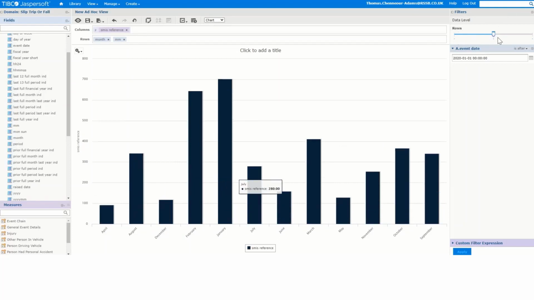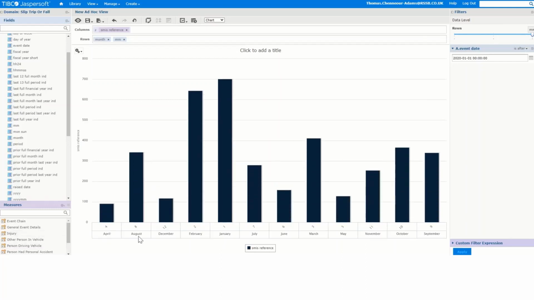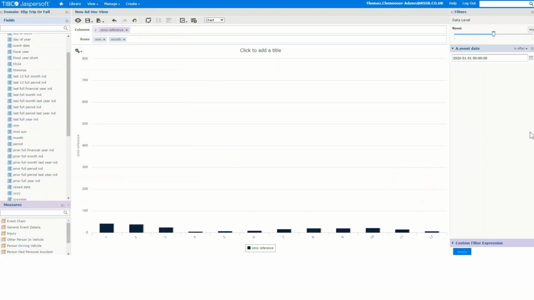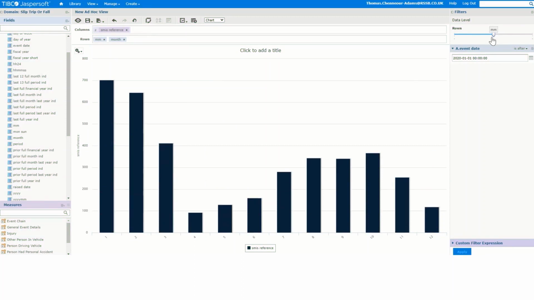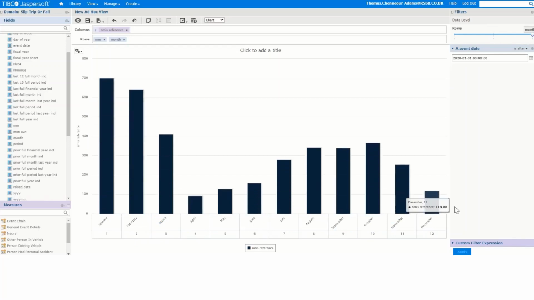As you can see here, we've now got 3 points on our data rows. We've got total, month, and now MM as well. So at the moment this is just set to month as it was before. If I drag this out to include MM, it will include the numbers, but still in the alphabetical order because month is first. If we put MM first, as you can see at this first data point, we've got 1 through 12, and if we slide it across again, we get all 12 months.